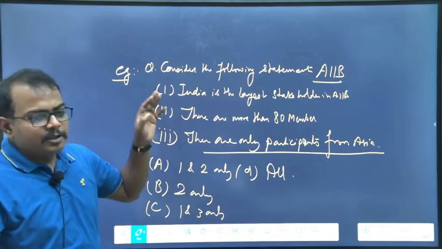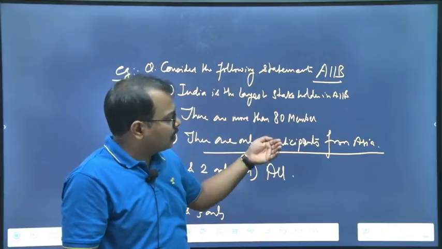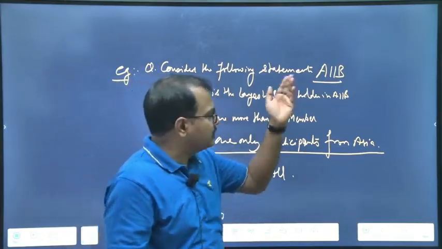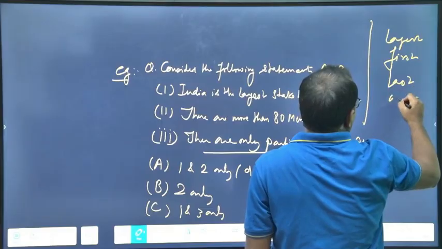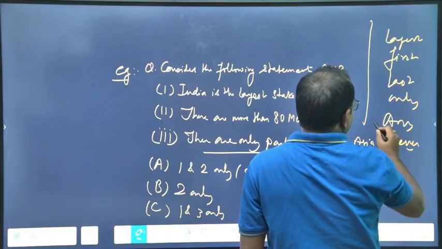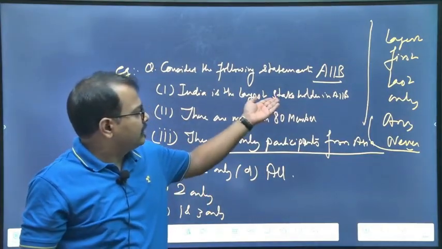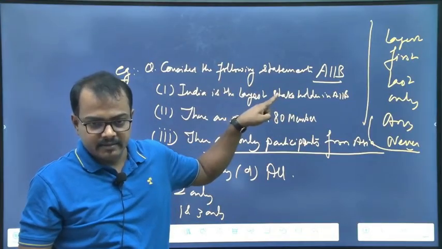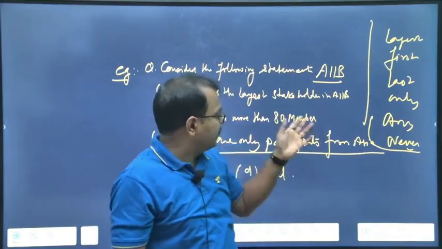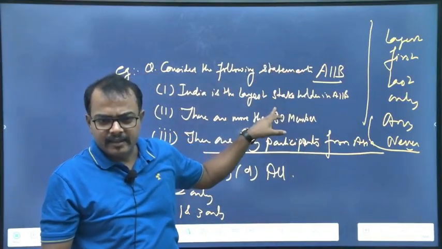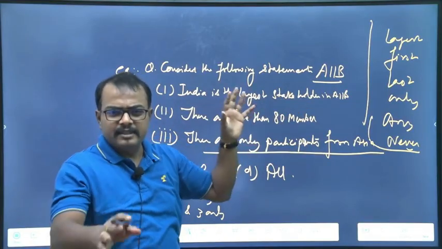Okay. So suppose this is the question, and now I will tell you some tricks. Whenever you come across extreme words, for example largest, first, last, only, any, never, these are certain kinds of extreme words. Whenever you see these kinds of words, you can simply assume that the statement will be wrong. Whenever UPSC wants to frame wrong answers, they will use one of these things. If you come across such extreme words, you can eliminate that statement. So just a very simple thing I told you.